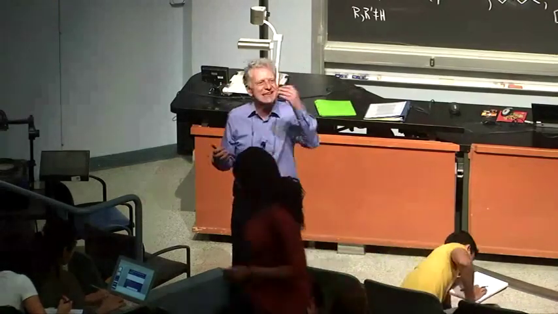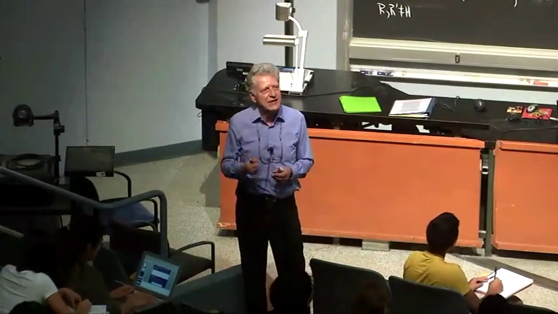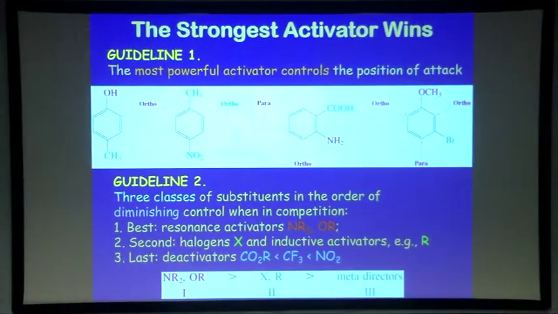And that makes sense. Activators accelerate. Okay? So they control where things are going to go. The deactivators don't get into the pictures because they slow things down, and they're just ignored because the activators win out. Okay? So what do I mean by that in general? Well, the most powerful activator, so there are guidelines here. The most powerful activator controls the position of attack.